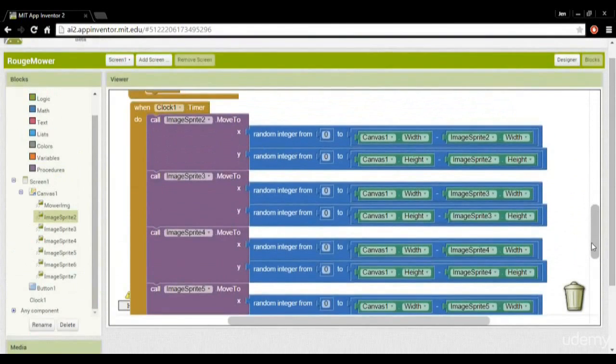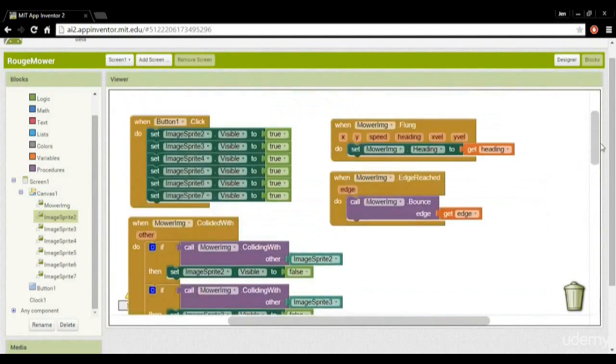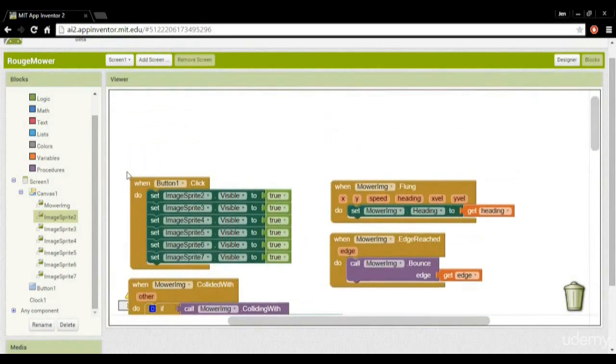Okay, so to just quickly recap for the clock, when the clock starts, we want the plants to randomly move around the canvas, but within the width and height of the canvas, and it's just the sprites to move around. That's what that is telling it to do. We've got the button.